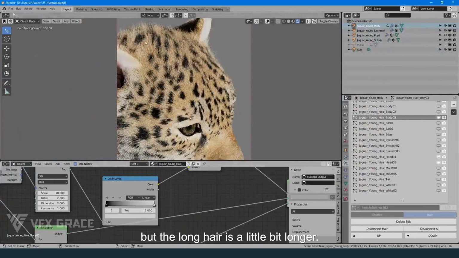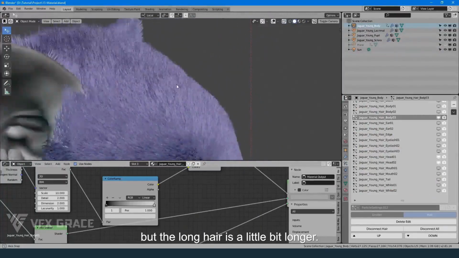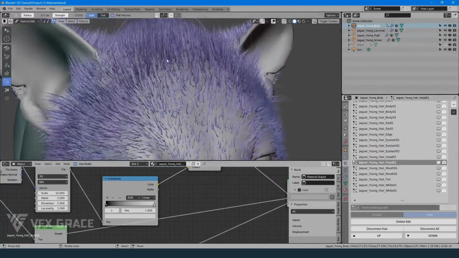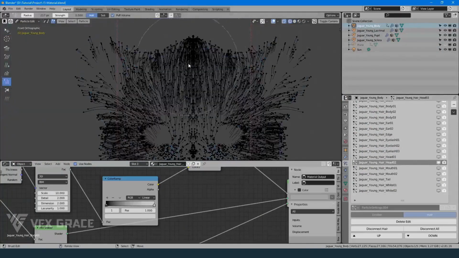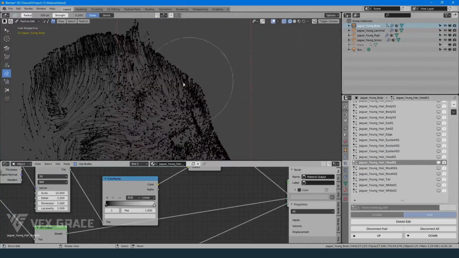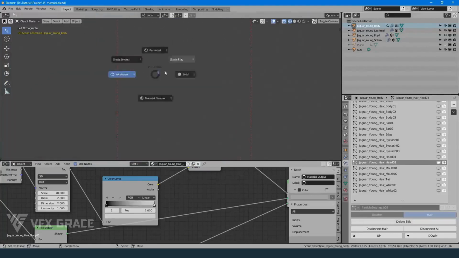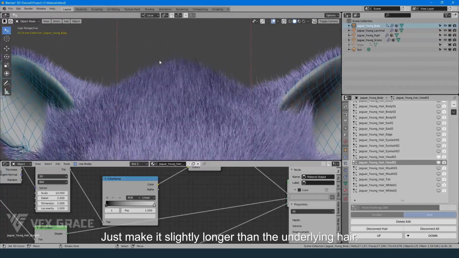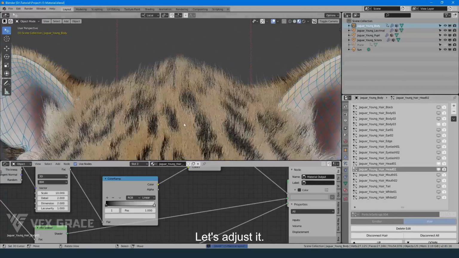Now it's denser, but the long hair is a little bit longer. Just make it slightly longer than the underlying hair. Let's adjust it.